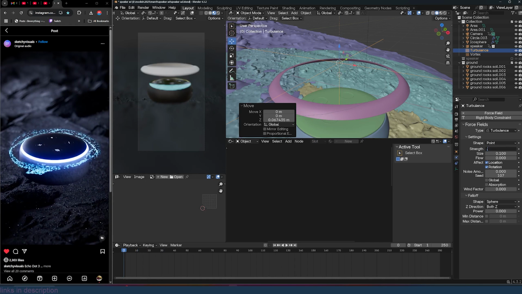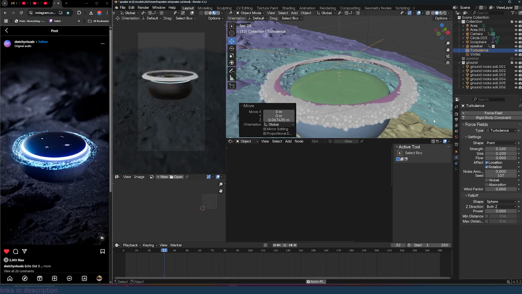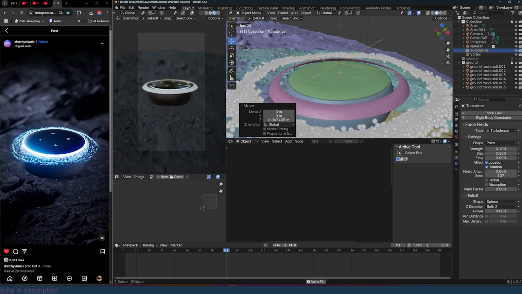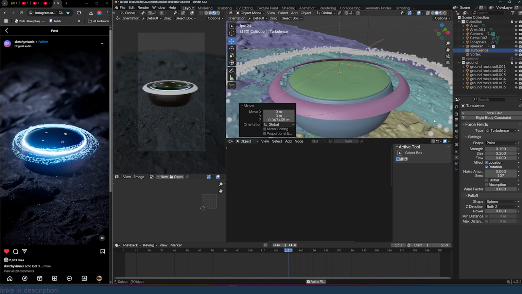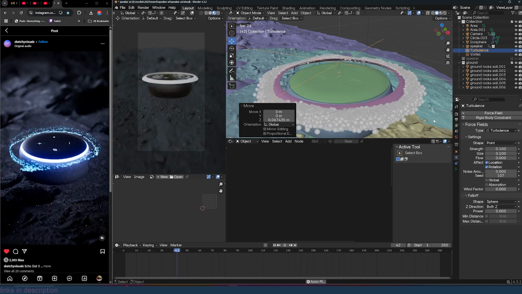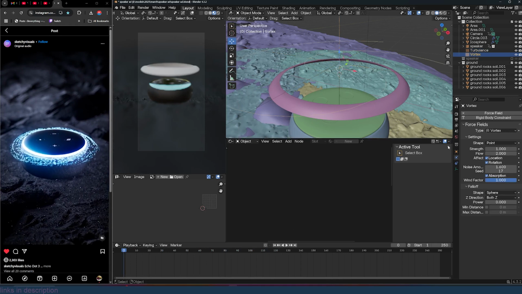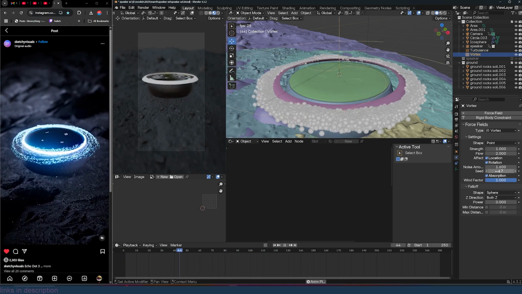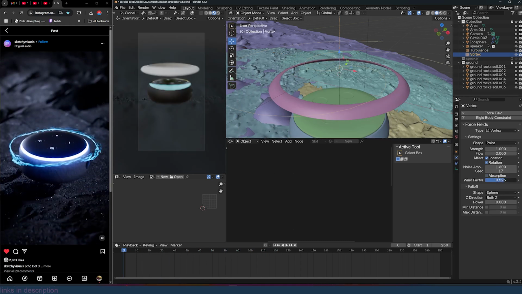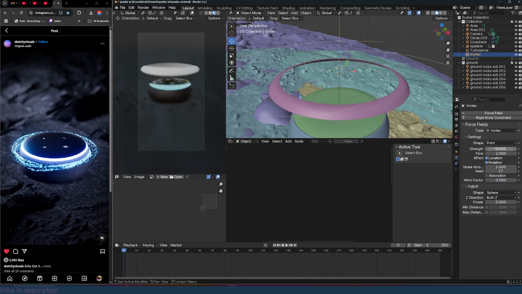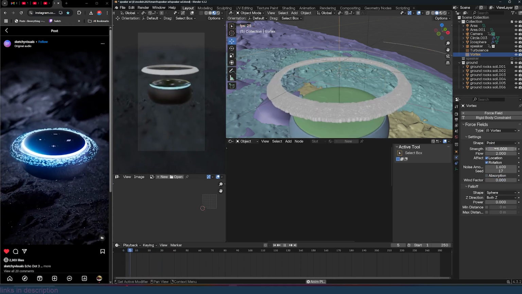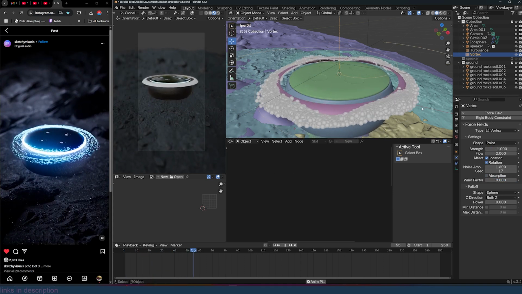Maybe bring this to 0.1. You get something like that. The problem is these particles seem to be spreading out too much. I'm not sure if there is a way to limit that. Let me see if I use a negative value for the strength, it just goes in the opposite direction.